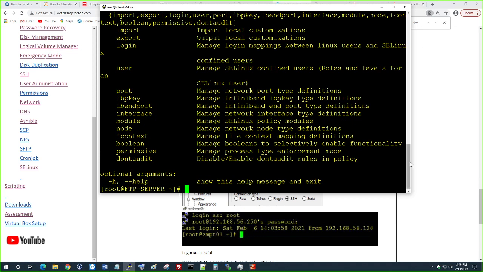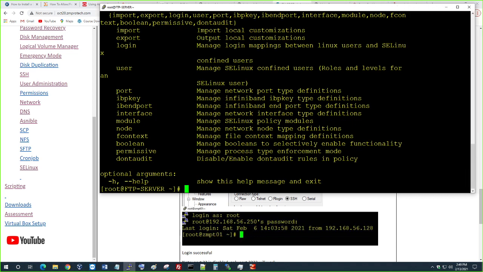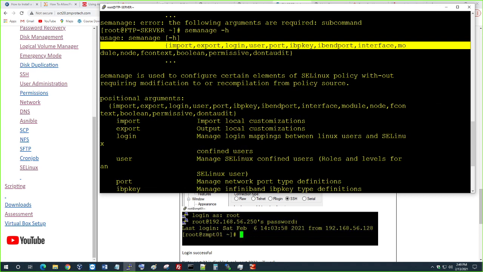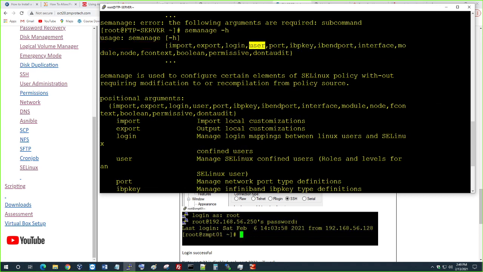So when you're using SE manage, SE Linux is managing import, export, logins, users, ports, keys, and so much stuff is in here, okay? Permissions, Boolean, and also the service. Why is it not showing as a service?